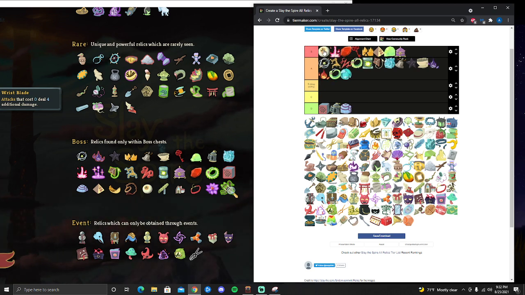Okay, Snecko Eye. This is the best relic in the game. Not even really a discussion how good this relic is. Snecko Eye is disgusting. I think a lot of people kind of rate it low. They'll say it's good, right? But they're not going to say it's the best relic in the game. The reason it's the best relic in the game is you have to learn how to play with it.